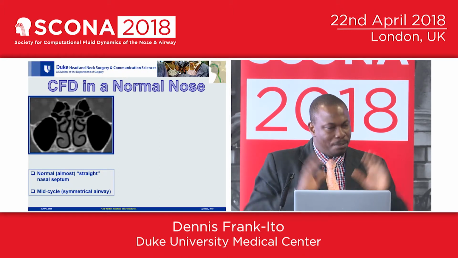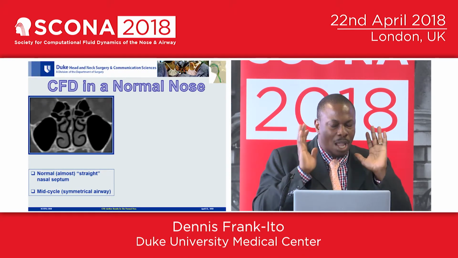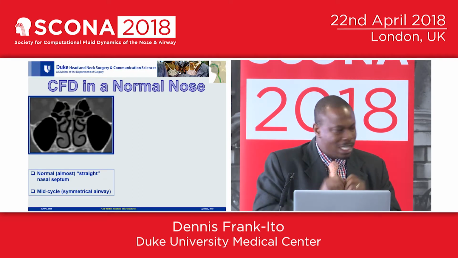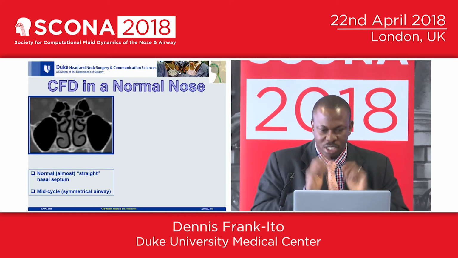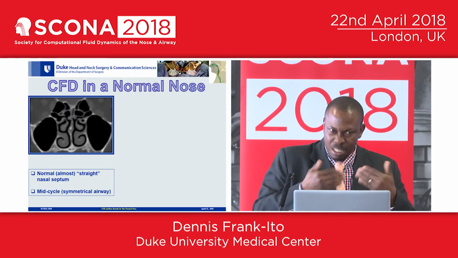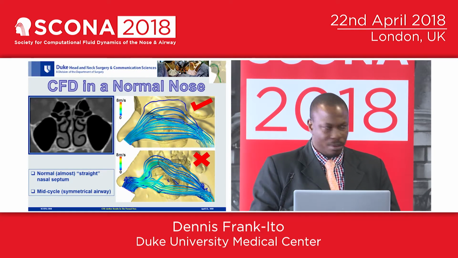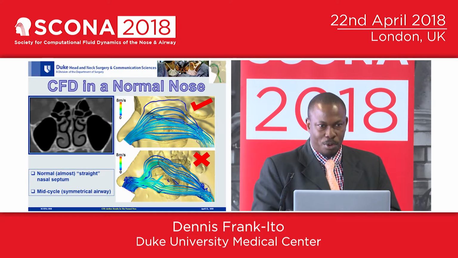I ended up, off the top of my head, asking: what am I expecting? I want to expect someone that looks like this. The cycle is mid-cycle, with no obvious changes. The septum is almost straight. And when I do the simulation, I want to see this, and I don't want to see what's below. So those are my criteria for deciding what to report.